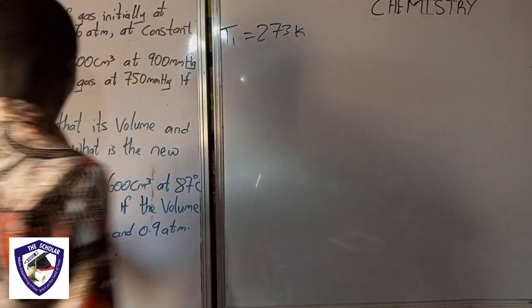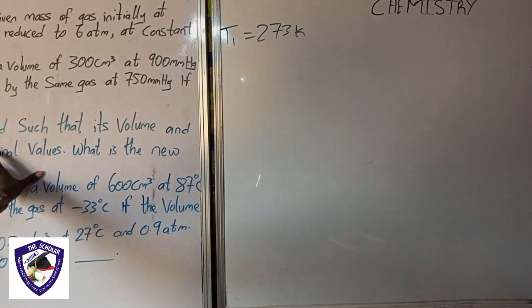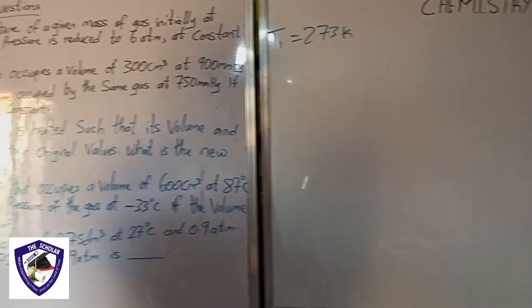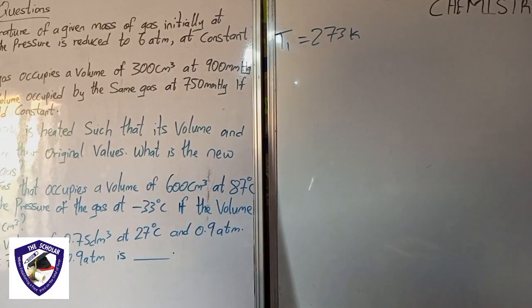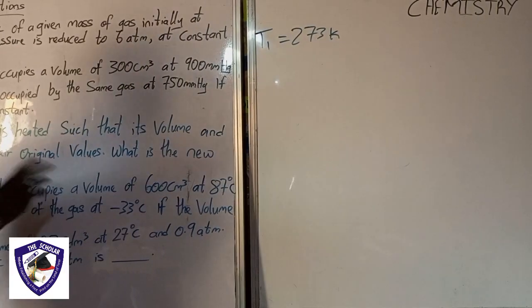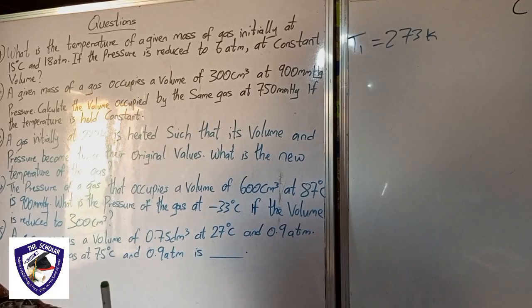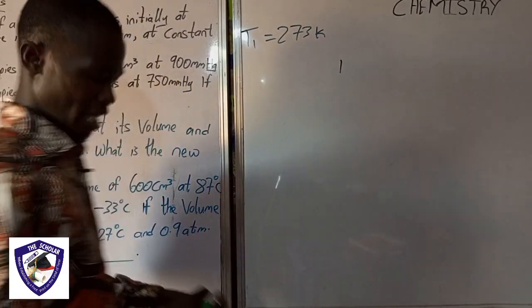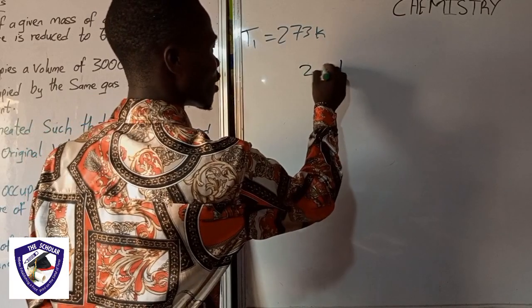Now if you look at this question, we were not given the original values. Ordinarily, any student would have just concluded that we have just 273 Kelvin, and the parameters are not complete. But looking at the statement, the parameters are complete. You just need a true understanding of the question. Now, twice their original values, which means you can decide to take anything as the original values. If you are taking the original value to be 1, it means your new value will be 2 times 1.